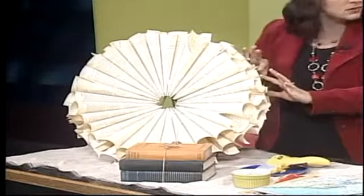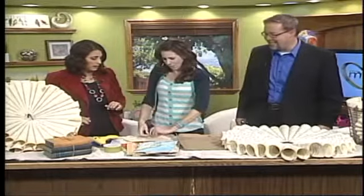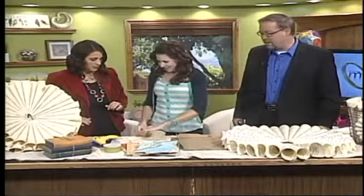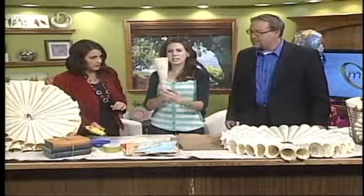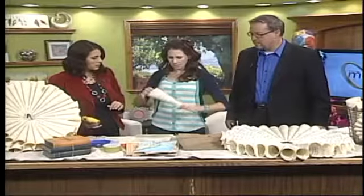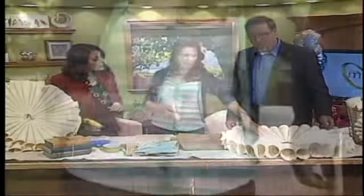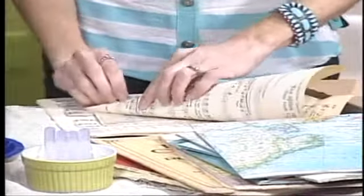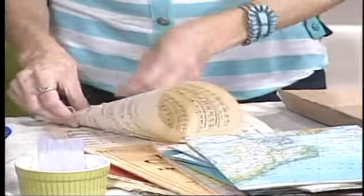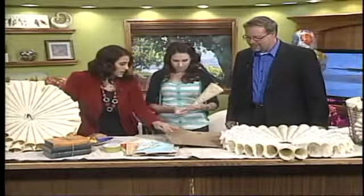There's an opening in the cones because they're smaller — it's not overly technical how you roll up your sheet music page, there isn't really a strict right or wrong way. Even with the larger sheet there's still an open space. You can tighten them up if you don't like the opening, but I like the exposed corner — some are exposed on the wreath, some are tucked behind for more texture. Then just hot glue the sides, roll it over, and watch your fingers because if the glue slides out it's really hot.